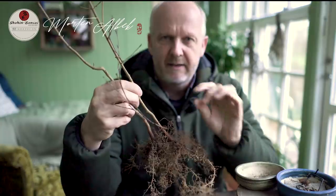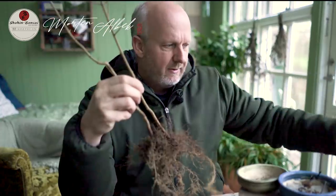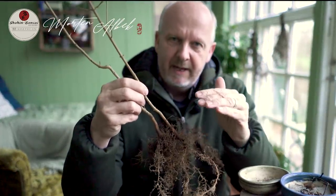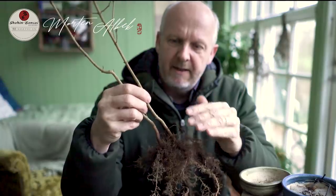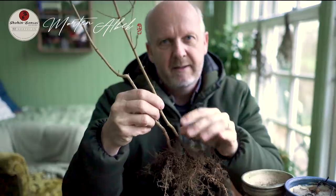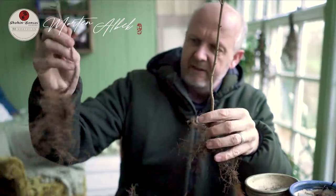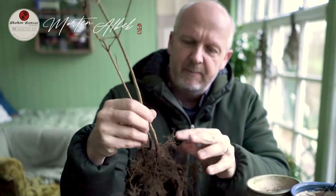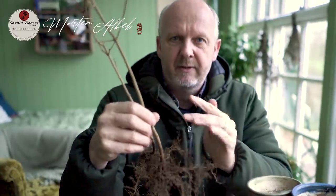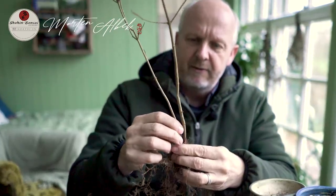They have to stay in and develop slowly. It is not the meaning that these trunks shall evolve in any way by thickening. They are in the size I want them in, and putting them in the pot will make them stay almost in that size for years. The most important thing is to find something of different sizes, and these seedlings are, it's a loose guess, between 1 and 3 years old. And this gives different thicknesses, and you can see I'm able to put this very close together so it will be a natural small forest.